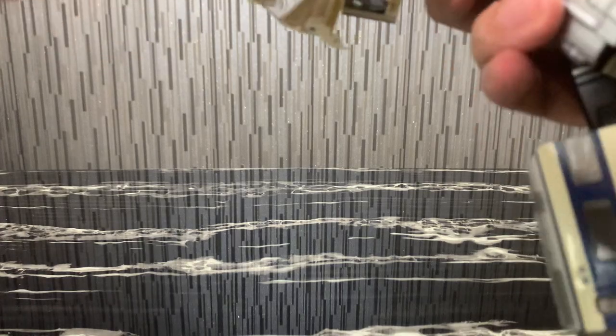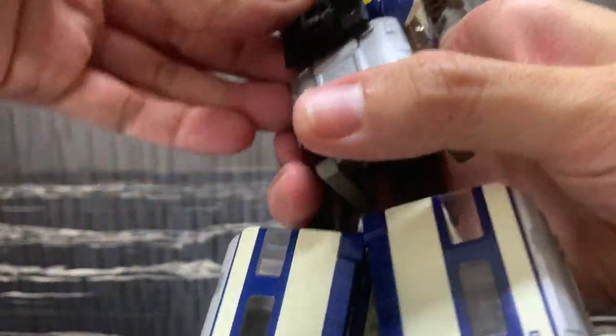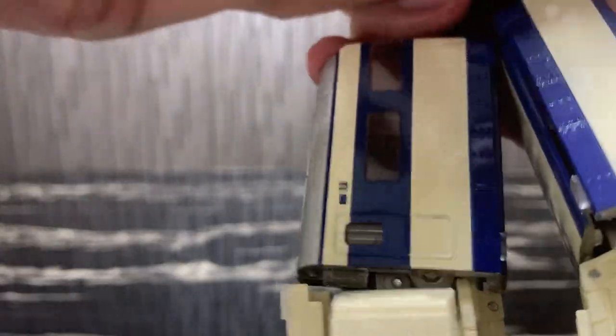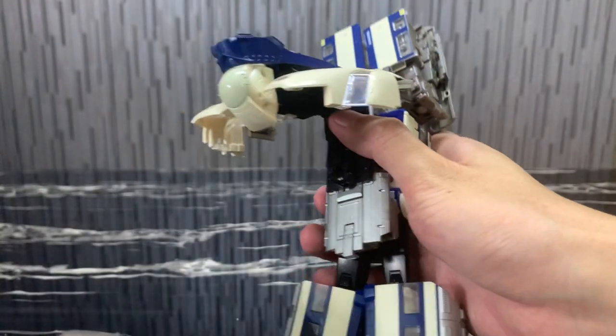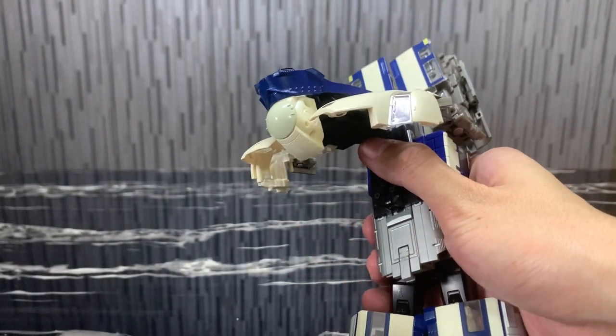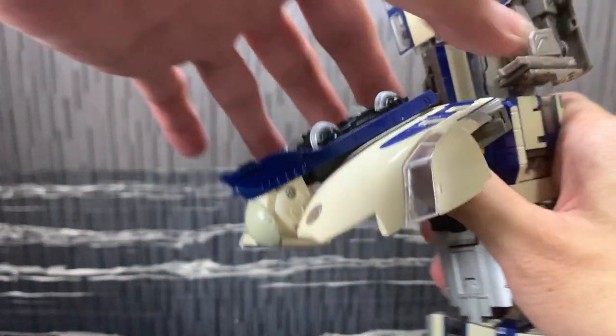Okay. So right now I'm supposed to pack some things into some places. This part is supposed to pack into here. This black part is supposed to pack into the body over here. Let's do that. Okay, so this is done. Pack in place.